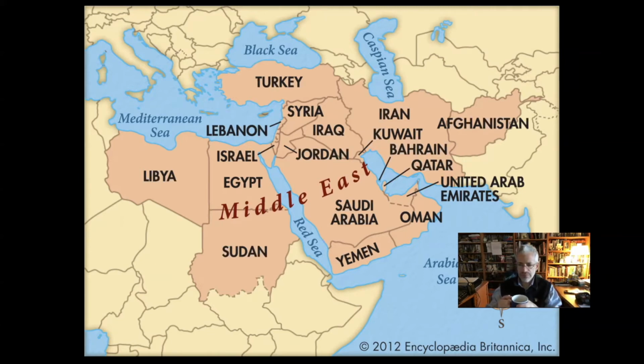Because if you look over here, I think, no, wait, it should be this side. Yeah. If you look over here, you'll see Libya and Egypt and Sudan. That's the top of Africa, right? And then the Middle East proper is really officially from Saudi Arabia through to Afghanistan. Yeah, through to Afghanistan. Duh. Okay, sorry.